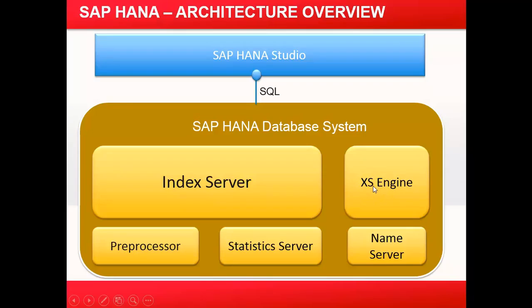Okay, next we have the access engine. This is an optional part of the SAP HANA database. It allows mapping of the persistence model in the database to a consumption model that is exposed to clients via HTTP. It also contains the services that expose the search capabilities of the SAP HANA database system. So let's get into the details of the index server because this is one of the key components that we have. Let me go to the next slide where I am covering the index server.